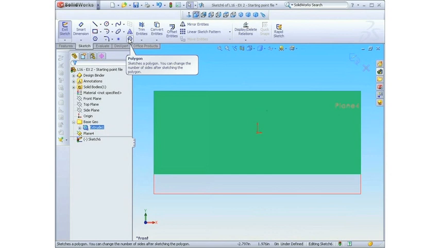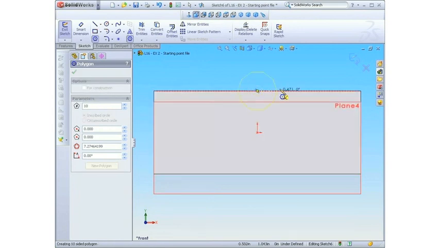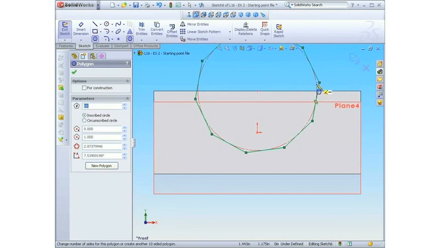I'll then select the Polygon Sketch tool, change the parameter from 8 edges to 10 edges, and maintain an inscribed circle. I can now sketch my polygon starting at the midpoint of that edge, and I'll simply drag out a polygon.